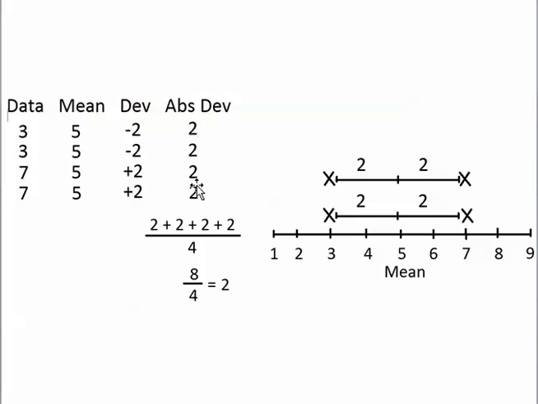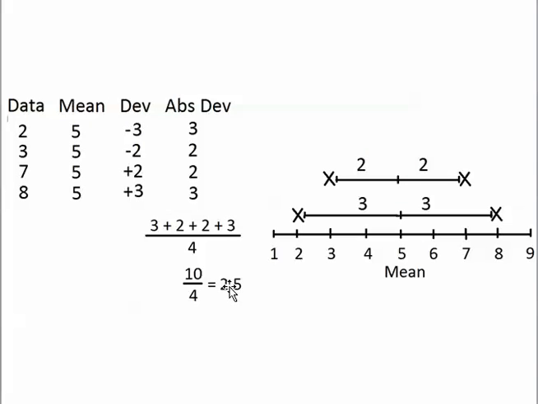We can see right here in this column that every value is 2 away from the mean, because these two 3s are 2 away from the mean, and these 2 7s are also 2 away from the mean. So, like I said, the absolute deviation is just the distance from the data value to the mean. So if every data value is 2 away from the mean of 5, then the absolute deviations will all be 2 right here. And if all of the absolute deviations are 2, the mean of those absolute deviations has to be 2. So now our MAD has gone up to 2.